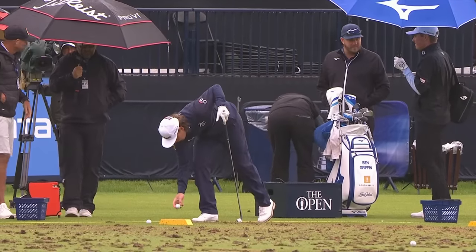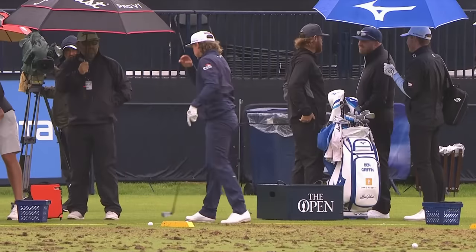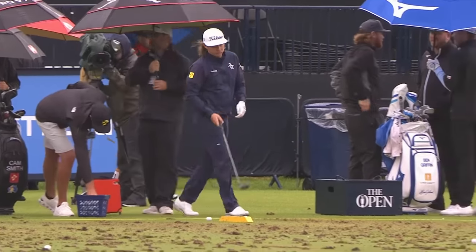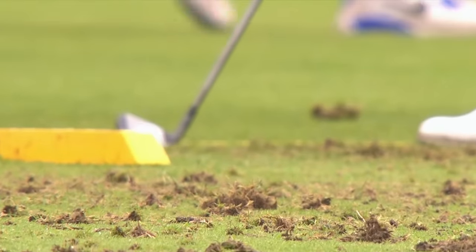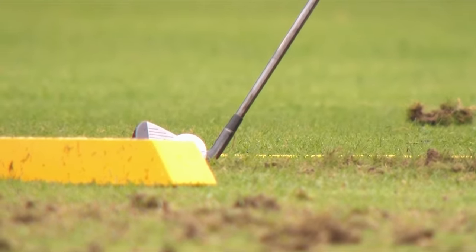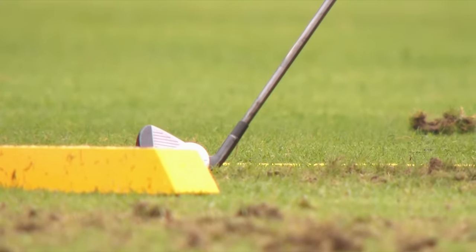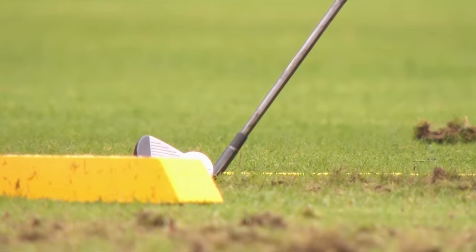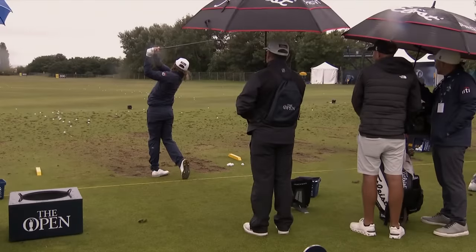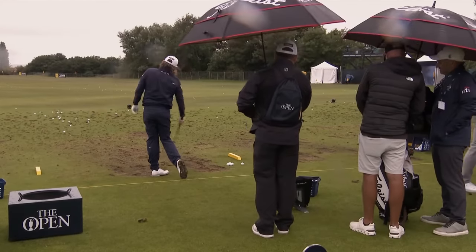I think it's really important to play 9 holes in the weather. It was something that was reflected back when I was talking to Jamie Mulligan, Cantlay's coach. He said if we're going to do it, you do it on the Monday or Tuesday, so you can use Wednesday to reset and rest up a little bit. But just understanding how your body moves, how the golf course reacts, what kind of spin you're getting into the greens, if it's skipping or not, so much to take in. Yeah, there is. So Cam Smith, the crew watching on as well. He hits a few more down the range.